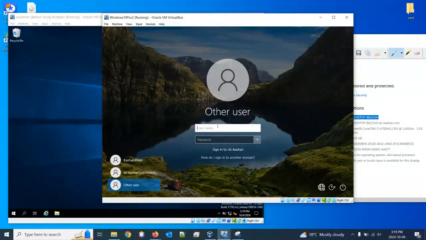But now my challenge is that I wanted to log in as a local administrator, not as a network administrator. So what does a local administrator do? It has full privilege on this entire virtual machine regardless of the network administrator. So I'm going to log in as administrator, and then I'm going to enter what? The password which I created for this account. Remember, I went into my control panel and I set the password. There were two accounts, Windows 10 Pro 2 and the administrator.